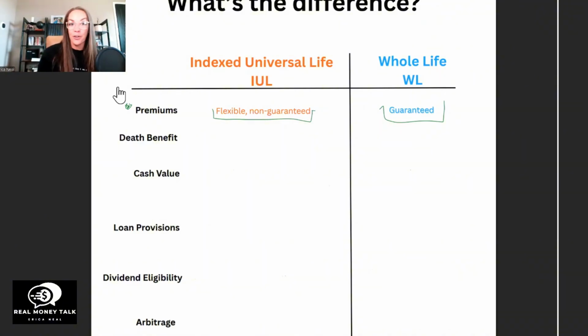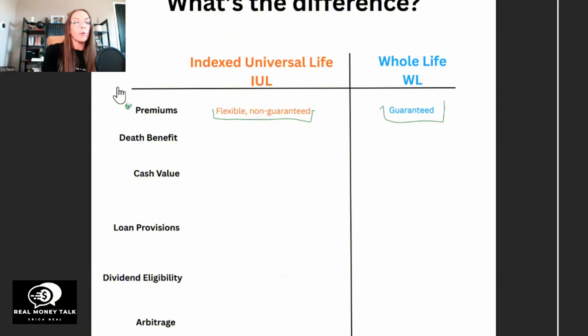Now, the next category is death benefit. Again, infinite banking is talking about the cash value of the policy, but we're still using a life insurance policy as the vehicle. So death benefit is part of it. Everyone's a little bit different on this. I have some clients that want a lot, and I have some clients that want not a lot, right? So everyone's different, and we do work with everybody on a one-on-one basis to say, okay, if you want more or less death benefit, we can customize that. But at the end of the day, it is still a factor.